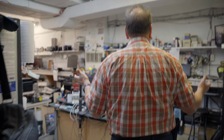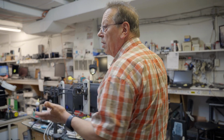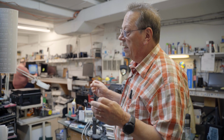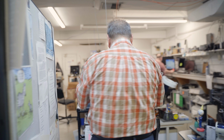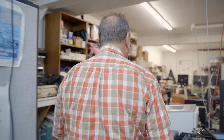This is our work area here. It's very disorganized, but it's really organized from the standpoint that we know where what we need is. And we have a lot of stuff that, like I say, we've developed over many years so that we can find the silver bullet repair. We keep many parts in stock, as well as many used units that we go through and we refurbish and so on and so forth.